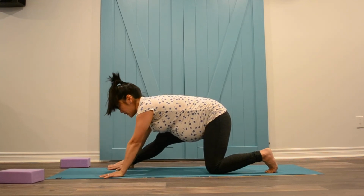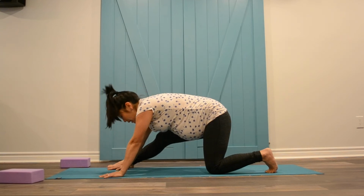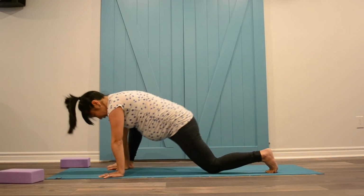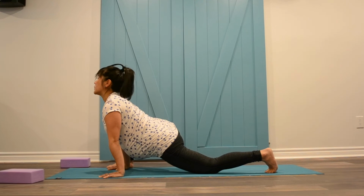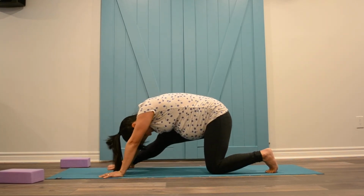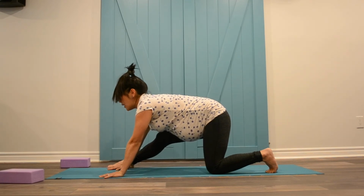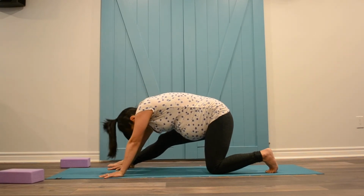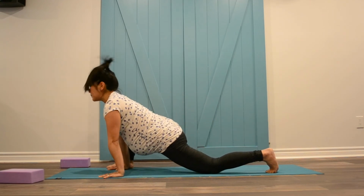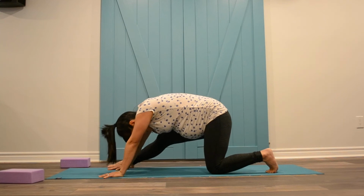Inhale, pull forward, stretching the hamstring a little bit more. Exhale, release, bend. Heart comes between those biceps. Exhale, release back. Good, inhale, pull your heart forward, chest up, look up. Exhale, release, bend into your knee. Open, last time, we're gonna hold this one, pull it back.